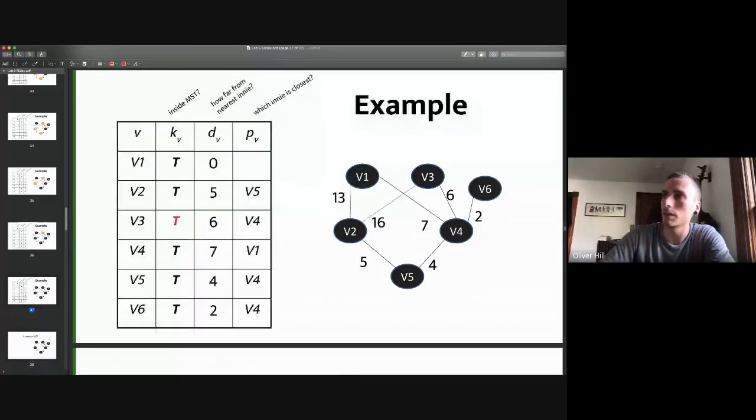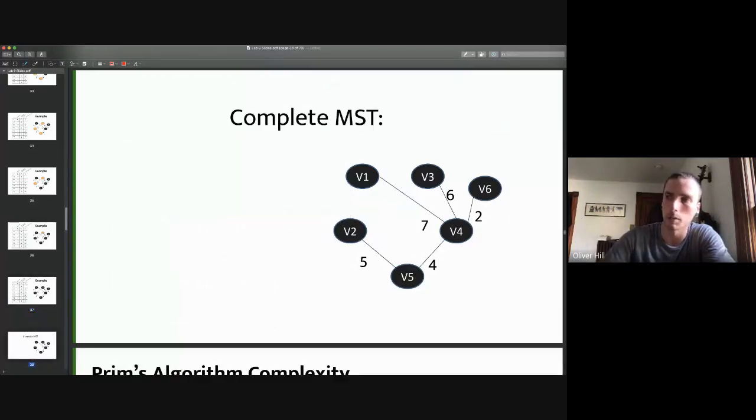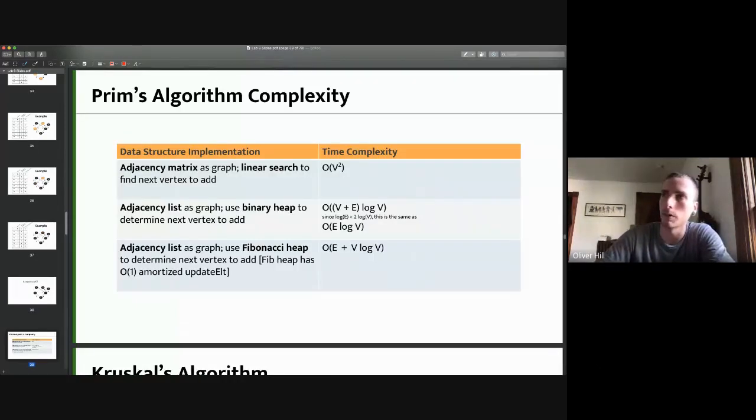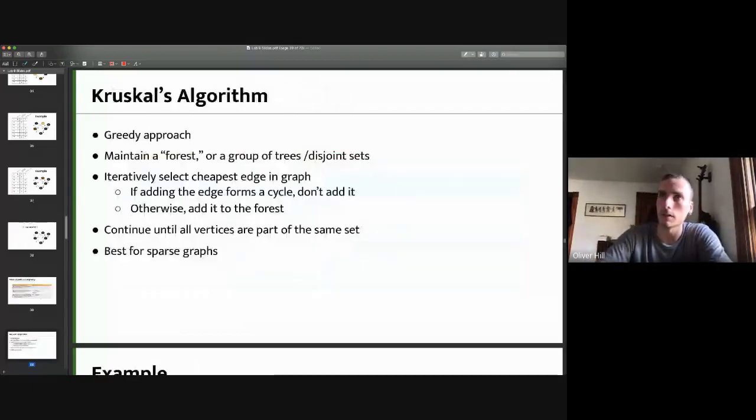It's also important to note that the MST is purely defined in this table, right? We're not building an additional data structure for our MST. We're not going to define a new matrix or anything. It's only defined within this table. But here is the drawing that accompanies it. Okay. Here are the complexities. There's a bunch of ways to get it under V squared, but just don't worry about it. Just use the one that we've described here in Project 4, and it'll work, and it'll be under time.